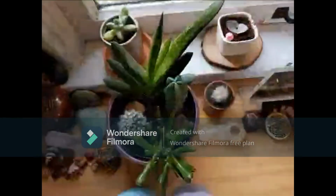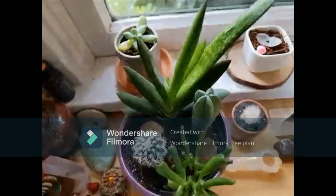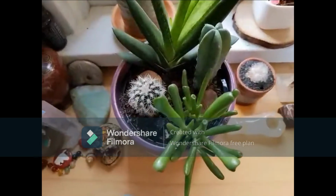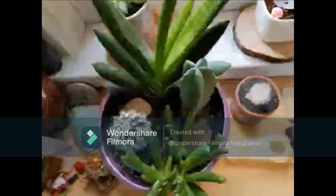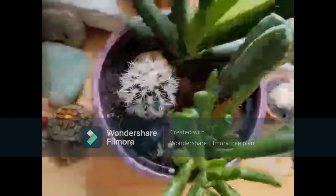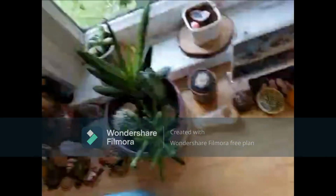And this is my cactus thing. This came in a pot with 3 or 4 plants, and these are the originals. This one and this one. And I've since bought 2 of the cacti in the middle. Another one died.